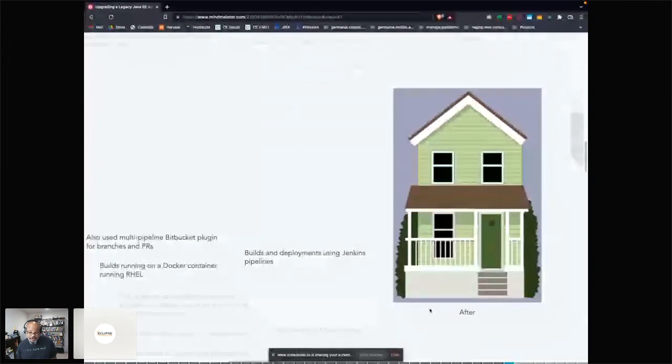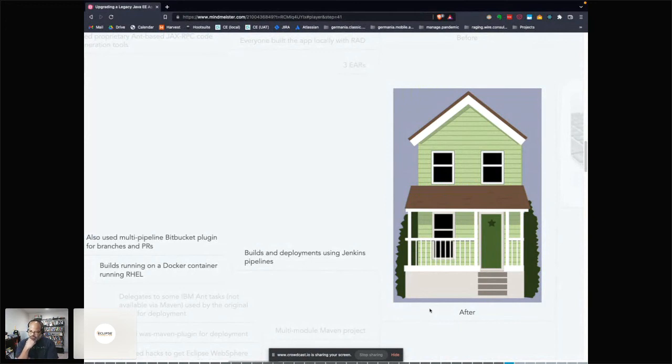Pipelines has been in Jenkins for a while, and it's a really great feature for automating the build and also deployment via code. But what's cool is that you can do it using Groovy as opposed to YAML. If anyone's coded in YAML before, you'll understand my disgust with that process. So I was very happy to use the Jenkins pipelines, which I've used before. So basically, we created build pipelines with Jenkins in Groovy. There is a multi-pipeline Bitbucket plugin that we use because we're using Bitbucket. So that allowed us to automatically handle building pull requests and different branches and things like that.